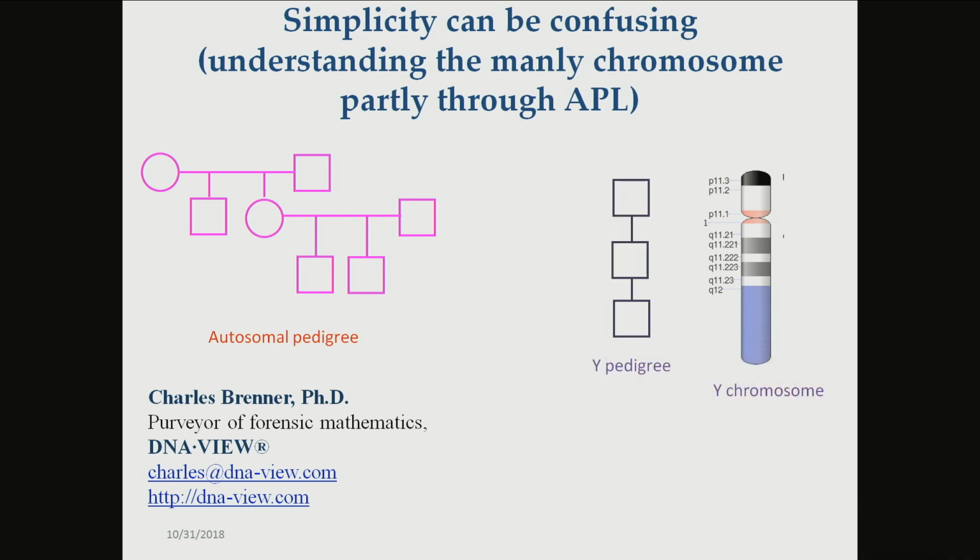Today, I'm going to talk about one particular chromosome. It's still in the nucleus, and it's this puny little thing called the Y-chromosome. And we choose typically 17 convenient loci on the Y-chromosome, which together are sufficient to be useful for identification in special circumstances. And as you can see, the pedigree diagram is much simpler. As you may know, Y is male only, so women have nothing to do with it.